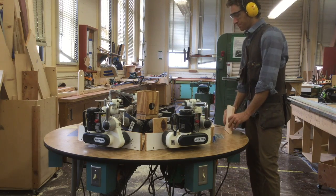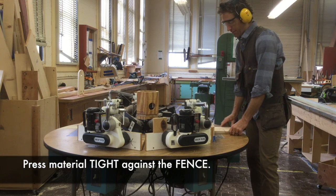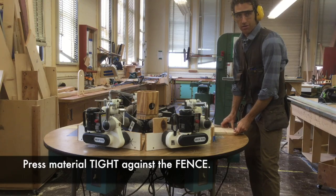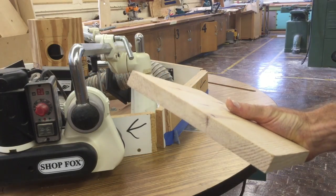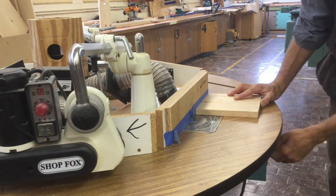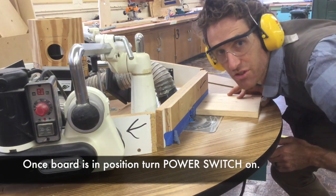All right? Make sure your material is tight against the fence. That way you'll get a nice clean cut and you'll have positive resistance as you need to. Starting with my end grain. Tight against the fence. Safety equipment's on.